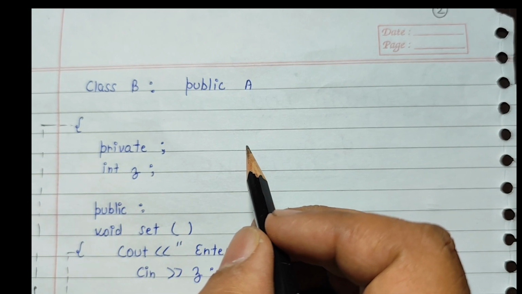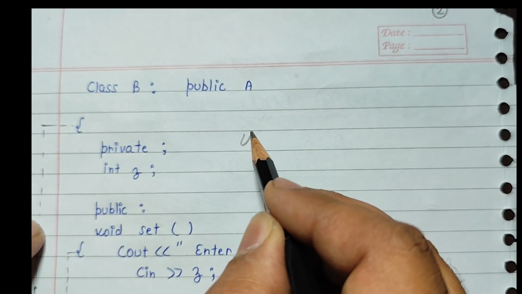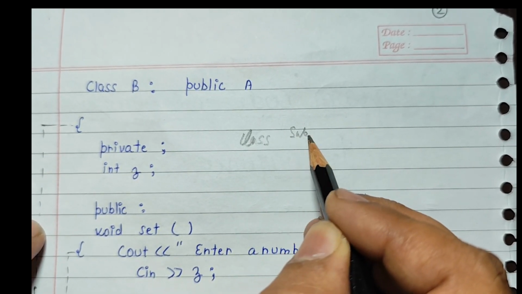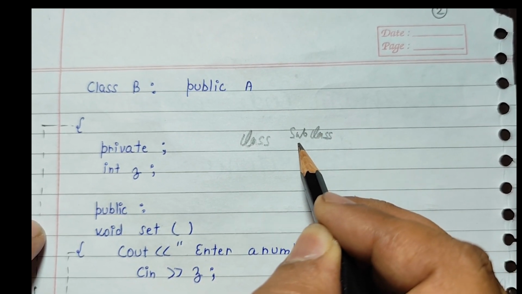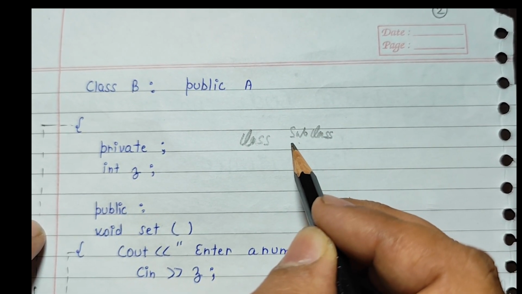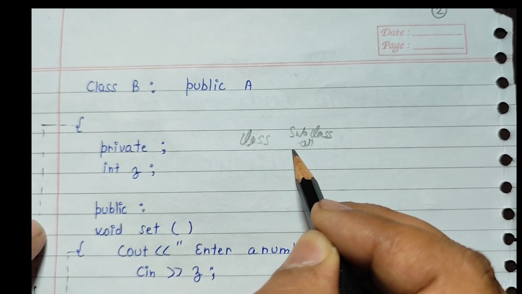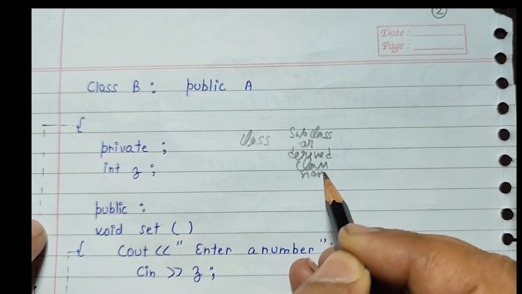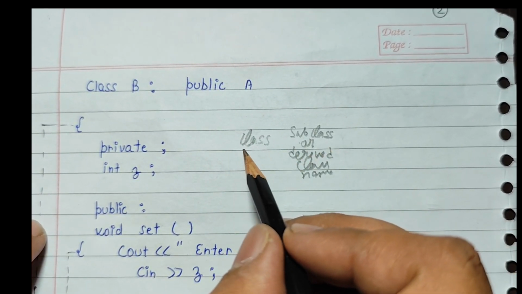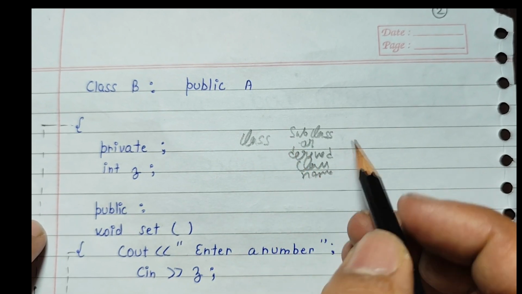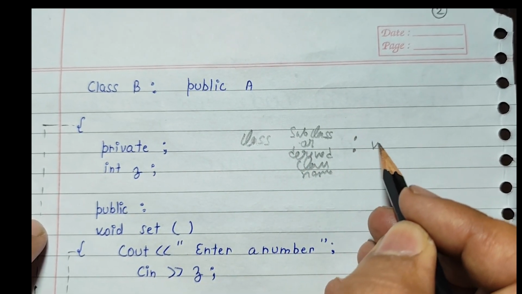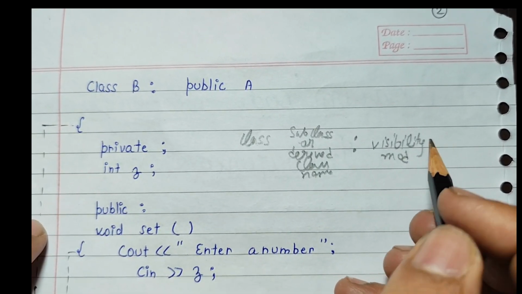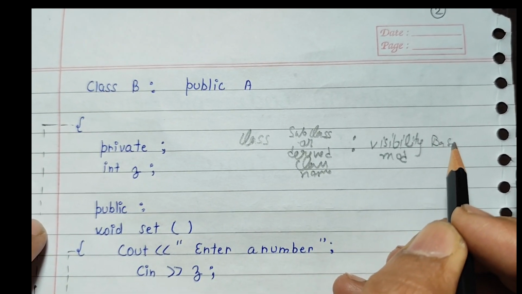The syntax for implementing the inheritance is you have to write class as a keyword, then subclass name, or you can say new class name or derived class name. You can write here derived subclass or derived class name. Okay, after this first we include the class keyword, then space, then derived class name, then include colon, then here we include the visibility mode, and after this here we write the base class name.